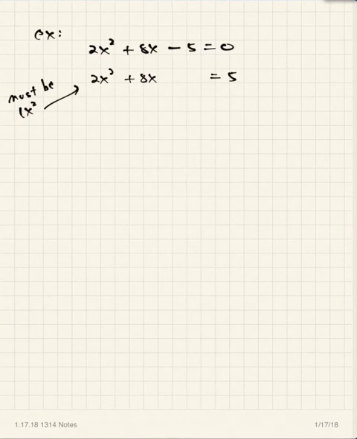All right, so this one's not a 1x squared, it's a 2x squared. So what do you do? Well, you go through and you divide every term by 2. So I'm going to divide by 2 here and here, and divide by 2 on the other side of the equation also. You have to divide both sides. You have to divide every term by 2. And sometimes, notice what happens is it gives you a fraction. That's why sometimes the arithmetic ends up being nastier. It's like the 5/2, we're stuck with it if we're going to complete the square.